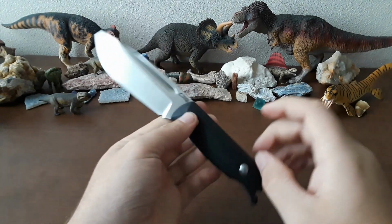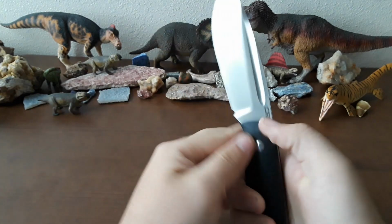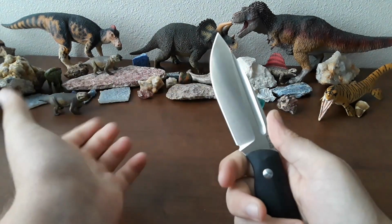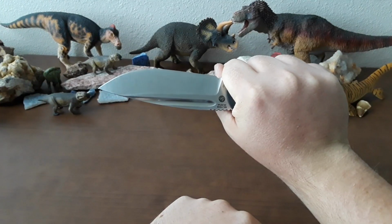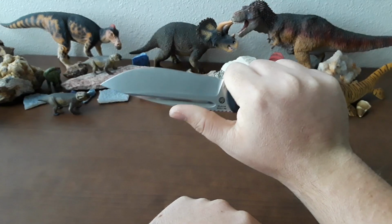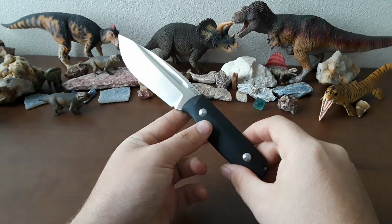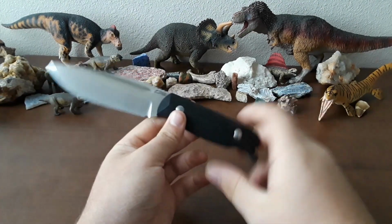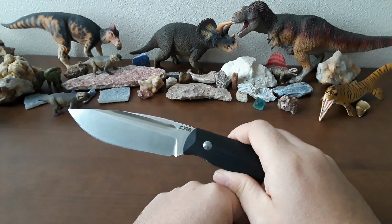If this knife were 20% larger in every dimension, a little bit thicker, a little bit longer, with a girthier handle, I think it'd make an excellent outdoors knife. I love this blade shape. As it is right now, it's a little too small to be a survival outdoor knife, for me at least. It really is kind of a pocket knife replacement. If you're tired of carrying pocket knives and you want to EDC a fixed blade, this is a great way to go.